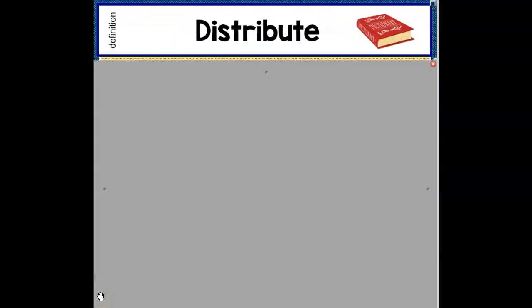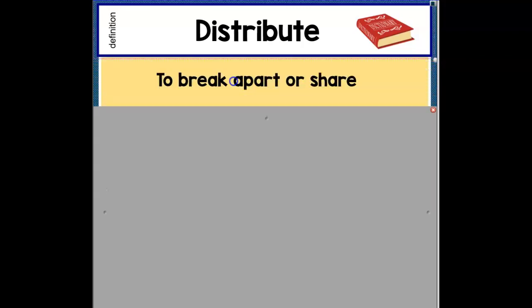So today we're going to talk about our final property, the distributive property. So I want you to think about, again, what does the word distribute mean? If someone distributes something... Teachers pause and students share with their partner. When we distribute something, we break it apart or we share it. Okay? So we think about what that means.